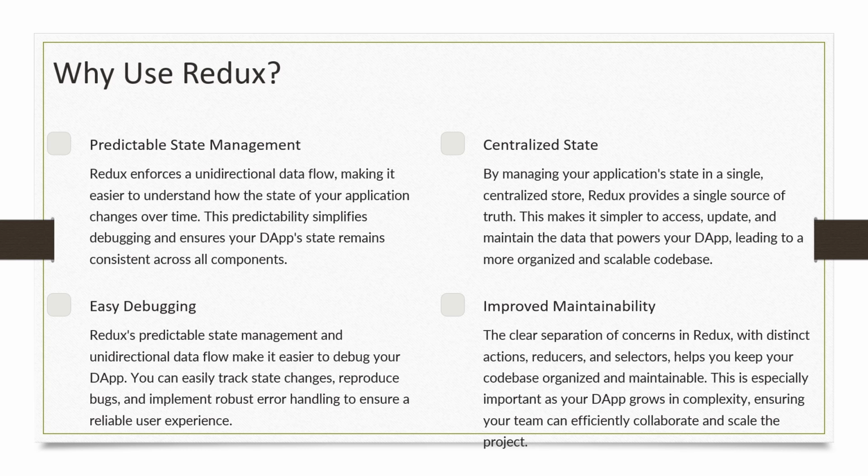leading to a more organized and scalable code base. Third is easy debugging. Redux's predictable state management and unidirectional data flow make it easier to debug your dApp, allowing you to track state changes and implement robust error handling. And also there is improved maintainability. Redux separates concerns with distinct actions, reducers, and selectors, keeping your code base organized and maintainable.